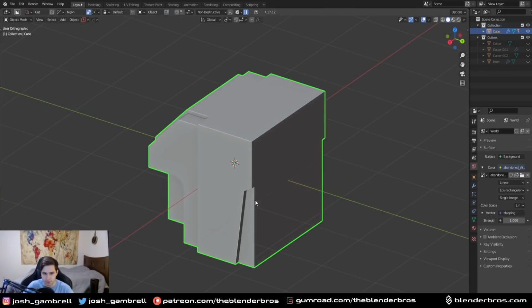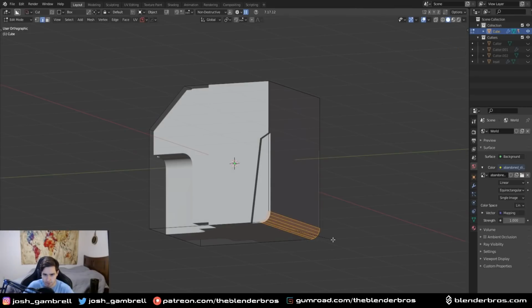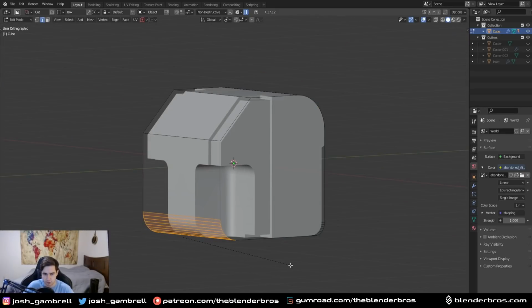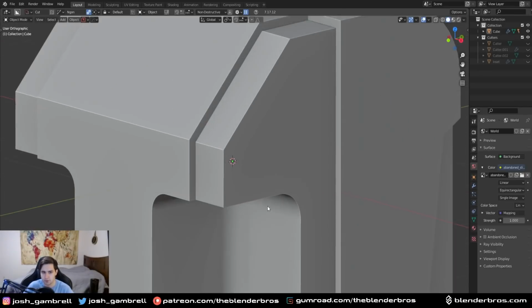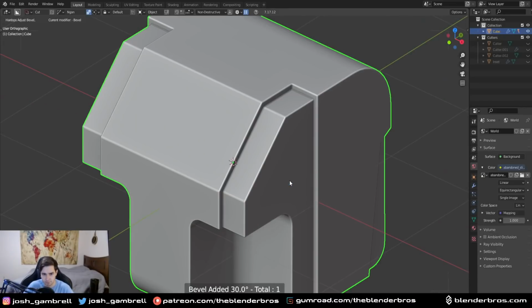And then on the back, I want to run a small little bevel here. We'll give this like 10 segments. And come on here, give this like 10. Come on here, give this like 10. Very simple, straight to the point model. I'm also going to hit it with a bevel. So I think I'll hit it with a bevel with hard normals turned on.